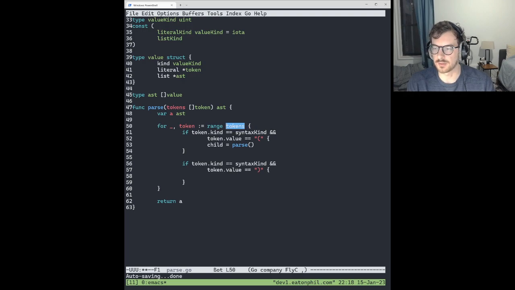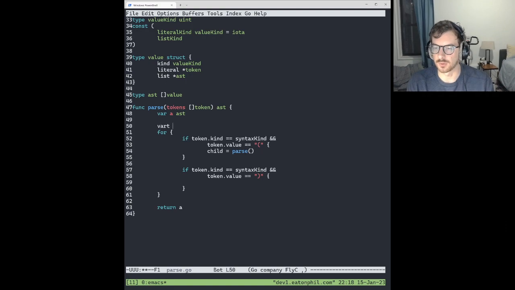Rather than going through these tokens one at a time, we need to do what we did with lexing. We need to have an index that's tracking these. This means that parsing is going to have to return not just an AST, but an index, just like we did with lexing. The reason you need to do that is because you can't just iterate through each token one at a time when you're calling out to something that can consume any number of tokens.